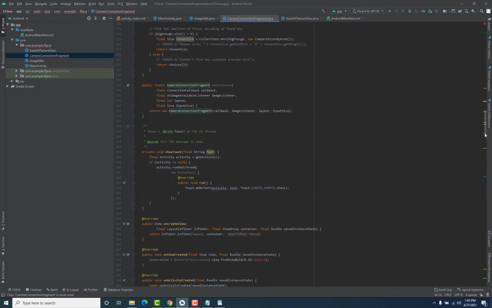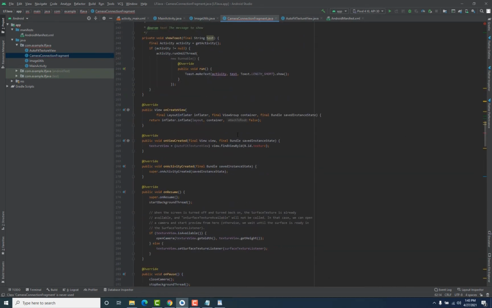So when you scroll down, there you can see that it says that this R.id.texture is not present. So it says that a view with the ID texture is not present inside your Android Studio project, and that is because we did not create any view yet, or we did not create the GUI of our application. And once we create that, this error will be gone.